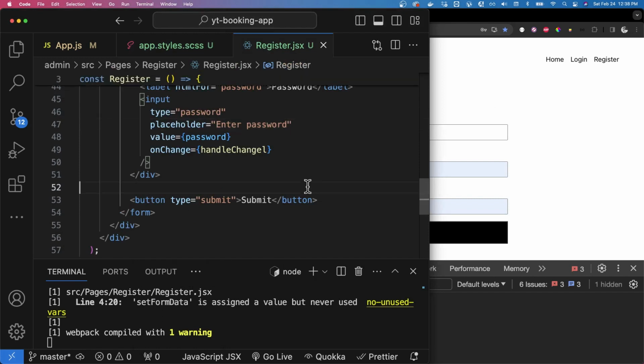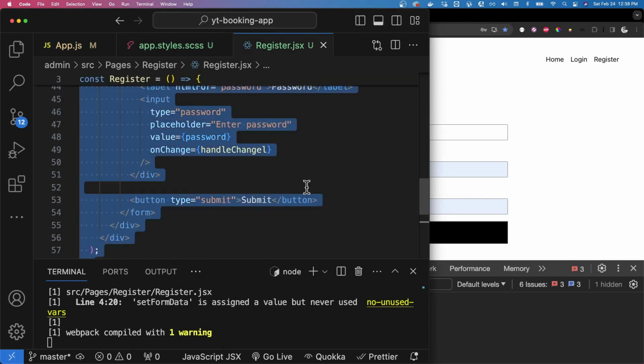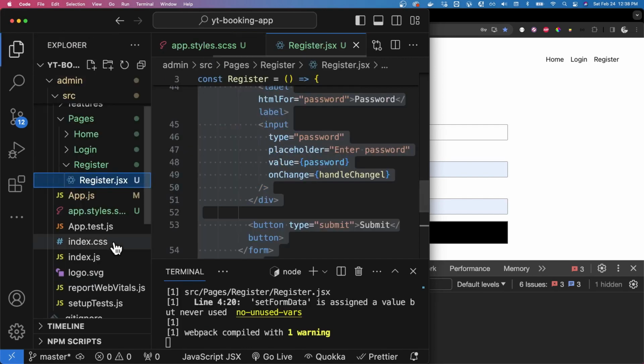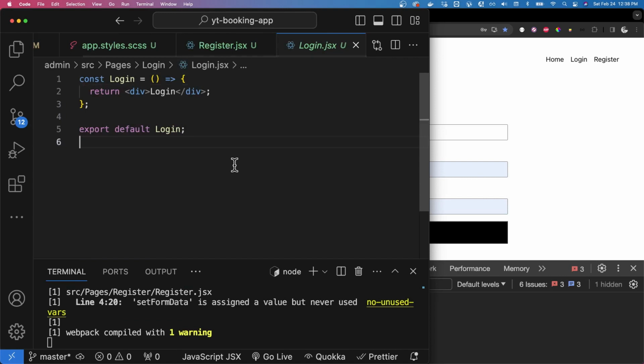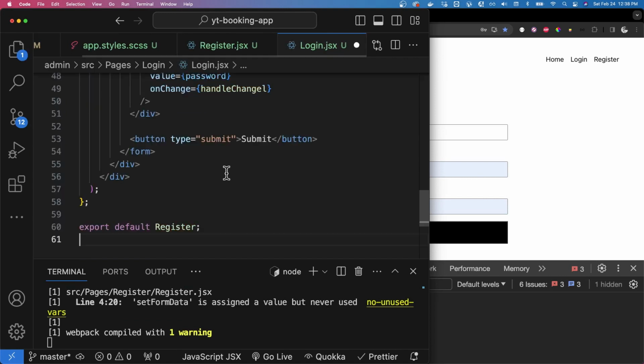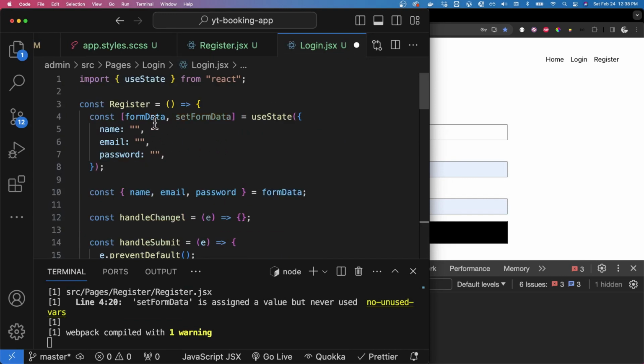All right, so coming back to the register, I think we have pretty much the same thing for the login. So let's copy this, come to the login, and then paste it here, and then change some things.